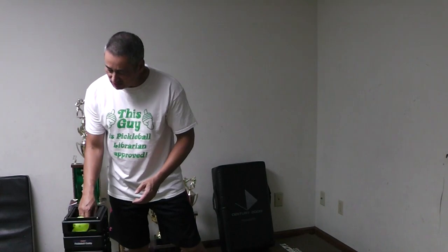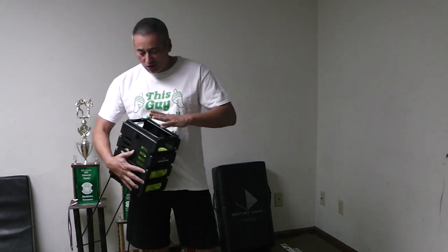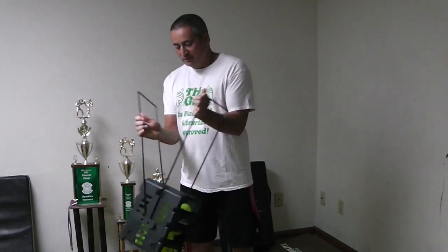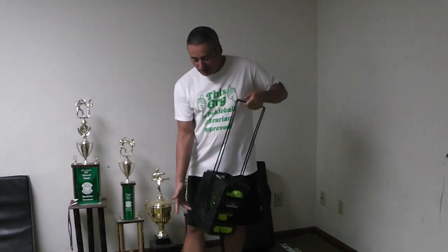And this is great because instead of putting all these balls in my pocket, I can hold about 24 of these balls in here. And these are indoor balls I have right now. And also, there are these locking mechanisms, which is great. So if you drop it upside down, you're fine. Sometimes I like to carry it like this, and you can carry two or three with you on one arm. It's very handy.